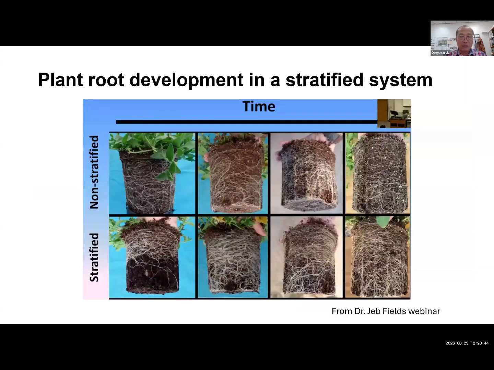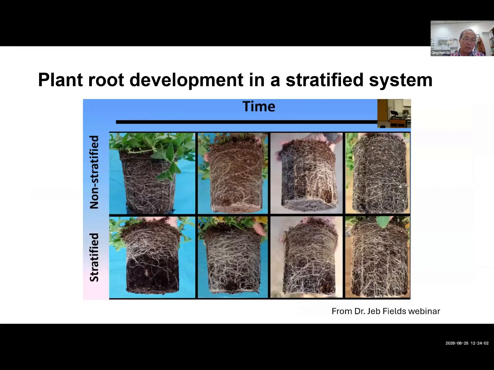And this figure shows the effect of stratification on root system development. At the beginning, you see the picture on the left.